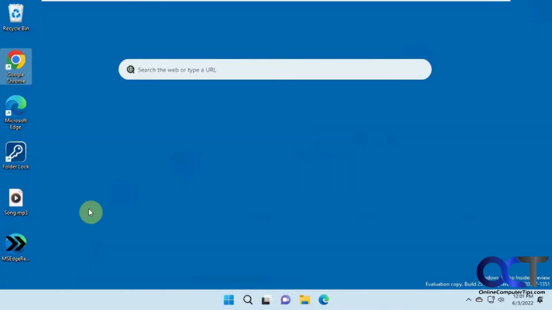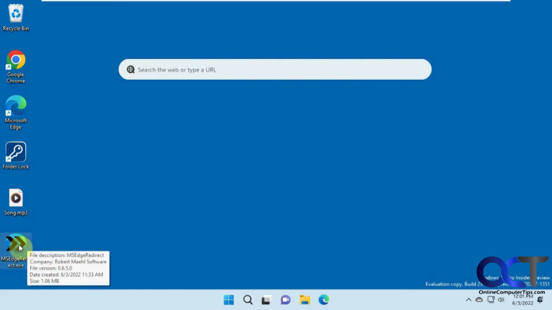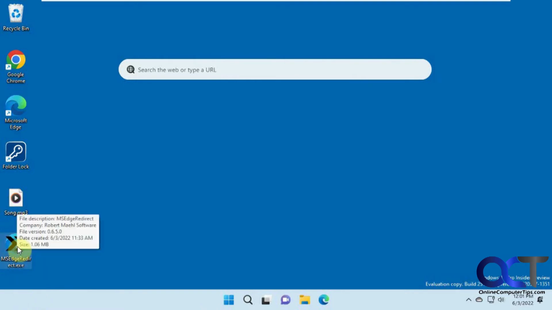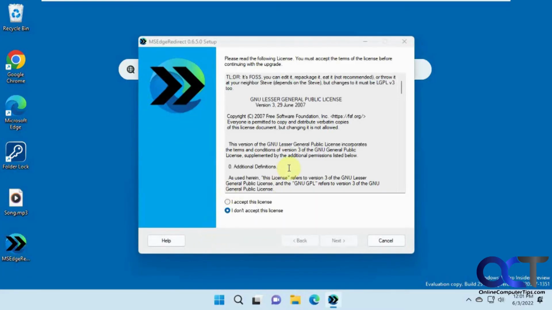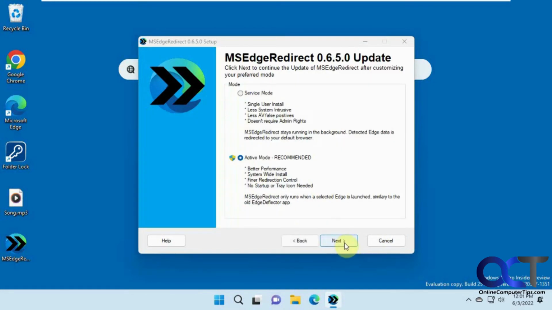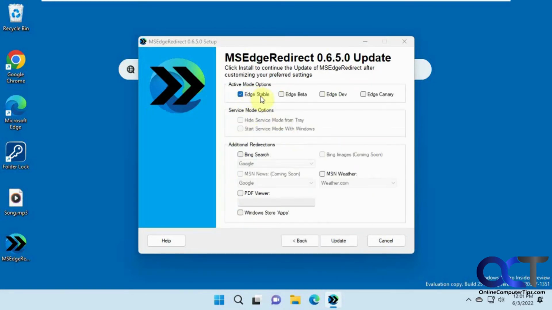And now what I can do, there's a little tool called MS Edge Redirect. So we did a video for how to change your Windows 11 widgets, so when you open a news story, it'll open up in Chrome or whatever your browser is instead of Edge, so you could check that out. But you could use this tool to change how Windows uses the default browser. So let's just do this real quick, and I'll show you what it does. This is going to make anything you open in Edge open with Chrome. You could even do the Bing search to Google.